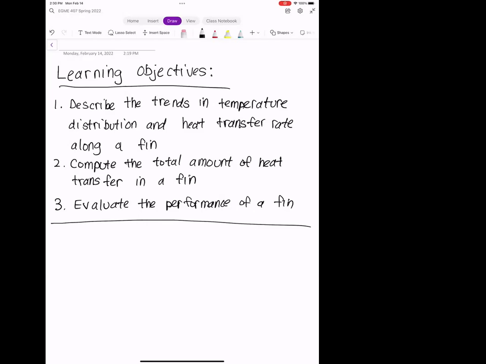Okay, so our plan for today is we're going to continue on with our lecture notes on fins. We have quite a bit of ground to cover this week because I do want to finish up all the 2D stuff by the end of this week. Next Monday is a holiday, so we're not going to have class. But I will still have office hours on Monday. It'll just be virtual, from my home. I want to make sure we get caught up this week.